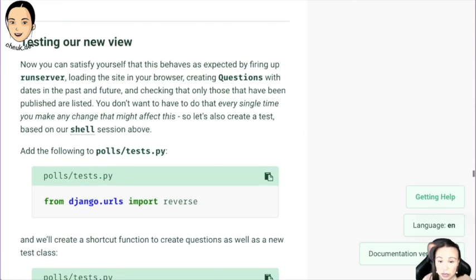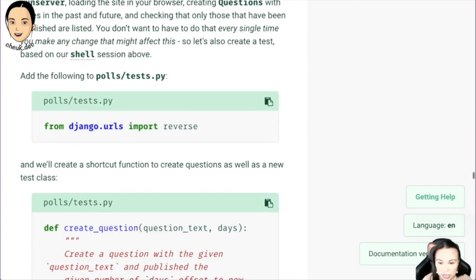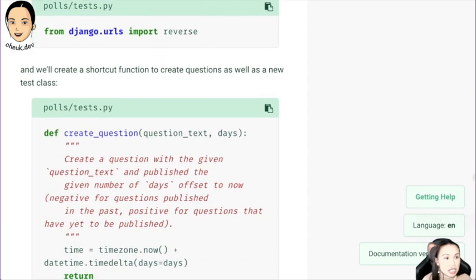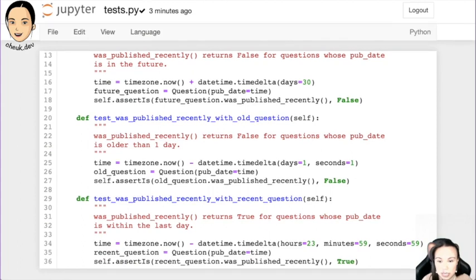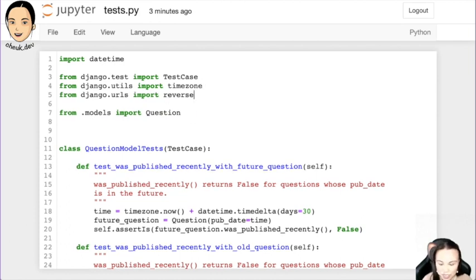So we can test the view by going back to the test file, and then we use create questions. Yeah, we just use this one from Django. So we go to the test, and we have to import this one as well. It's a bit messy, all this import.